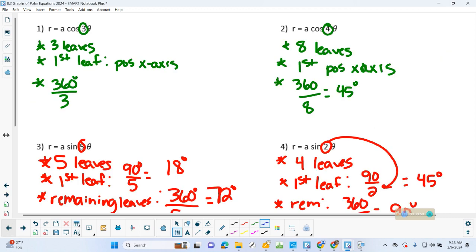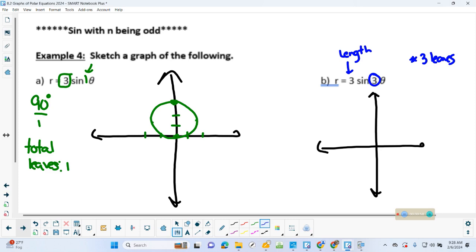Now it's a sine equation, so I'm looking at this red part. To get the first leaf, I'm going to do 90 divided by, ours is 3, so let's start with that. You can mental math it, I'm going to write it. What's 90 divided by 3? 30. So my first leaf is at 30, and it's 3 long. So first thing I'm going to do is I kind of need a 30-degree line on here to draw it on. I'm not going to get a protractor out and measure, but I'm kind of picturing 30 degrees. That might be more than 30 degrees, I don't know, okay? Now I'm going to, of course, 3 units. So here's my first leaf.